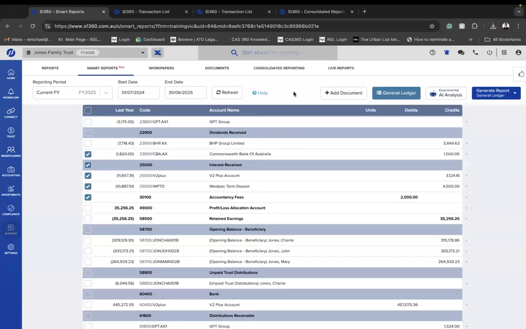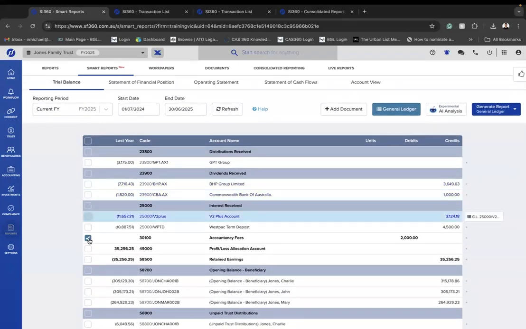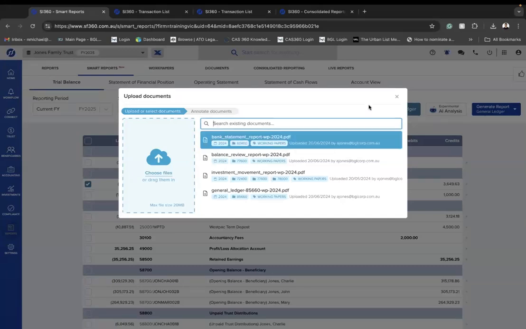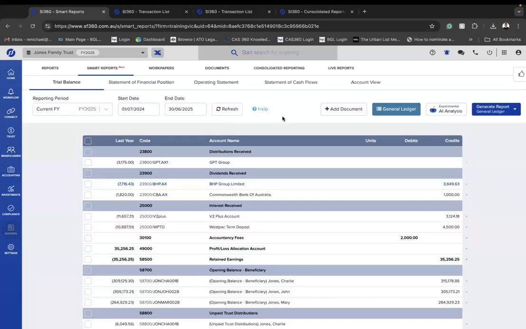Also within this screen, we've implemented an integration with our document screen where you can attach documents to the different accounts. So simply by ticking, for example, BHP Group, you can click on Add Documents, and you can also attach documents here. And documents that are saved within here will also integrate with our document screen and save within there as well. Also, with a lot of these smart report screens, we have made it exportable. So you do have the option to export it into PDF, Word, or even, more importantly, you can export it into Excel.